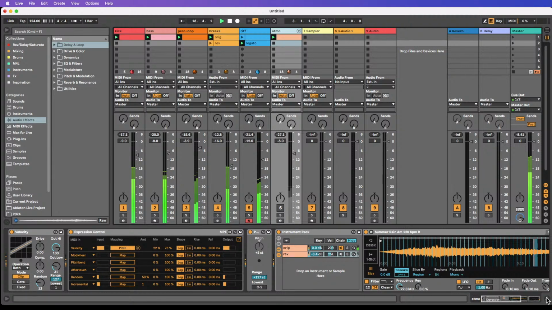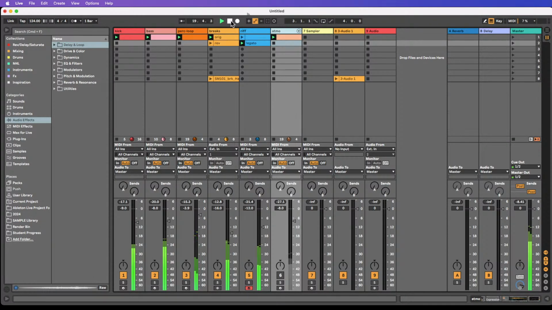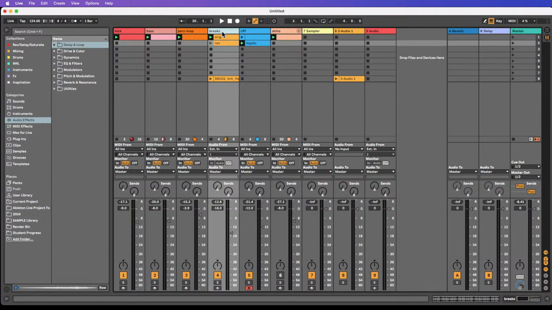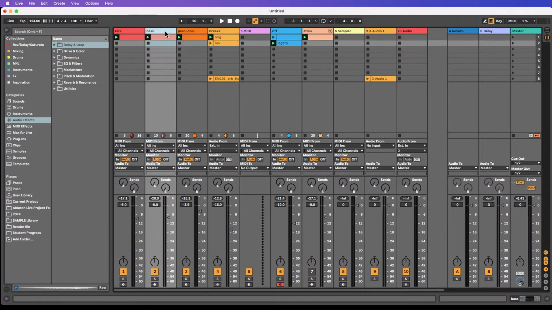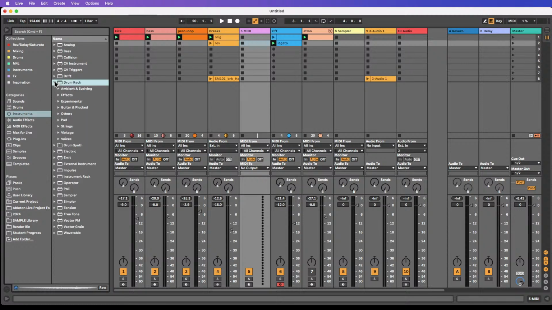Yeah, so that Atmo, definitely like it, but it's going to be right in the background, right? It's not going to be a foreground type thing. It's going to be bubbling away in the background. So let's do another MIDI track, and let's build up a bit more percussion. We're going to use one of these very tasty, again, drum synths from Ableton, the DS. And this time we're going to choose the hi-hat from here. As you can see, there's quite a lot of options. So let's have the DS HH.